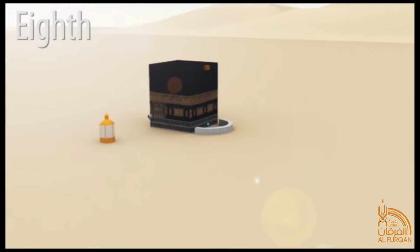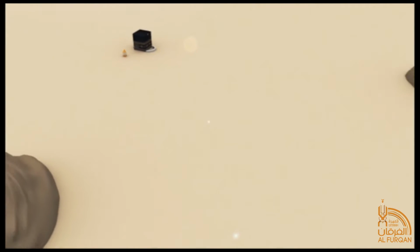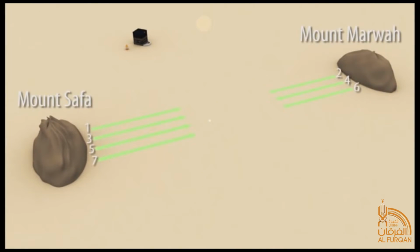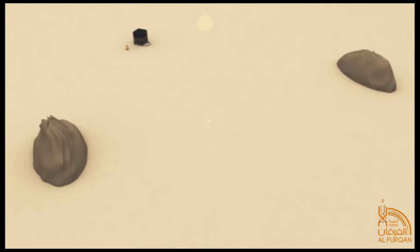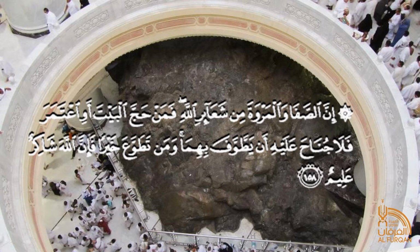8th, go to Safa and Marwa to perform the Sa'i. We walk from Safa to Marwa 4 times and 3 times from Marwa to Safa. Starting at Mount Safa, move up the hilltop, face the Kaaba, raise your hands for dua, and recite the following ayah, followed by any supplication.